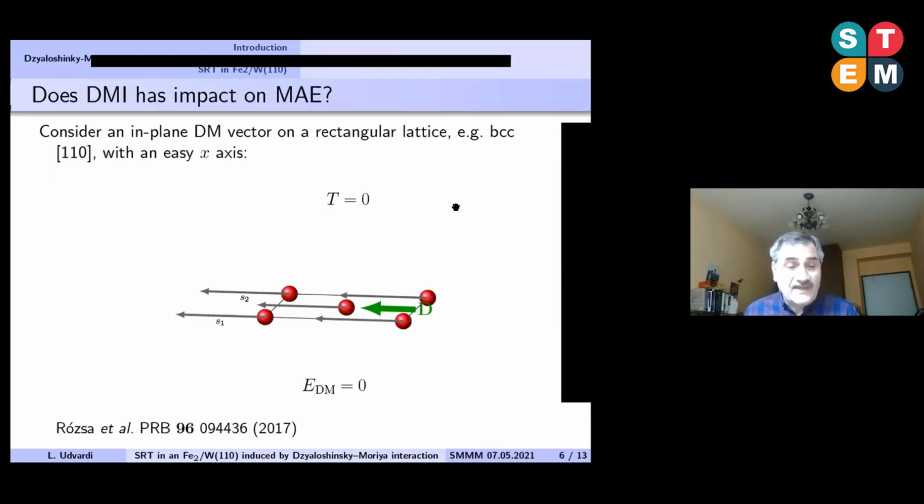since we have a fluctuation of the spin. In this example, we have a simple centered rectangular lattice. In the experimental example, we will study iron on a tungsten 110 surface, and the iron monolayer has just such a centered rectangular lattice. In that case, due to the symmetry of the system, we can have a Dzyaloshinskii-Moriya vector between the nearest neighbors, denoted by that green arrow here.